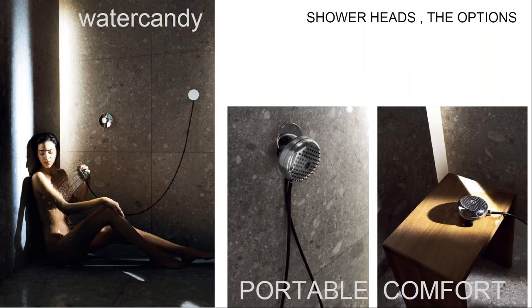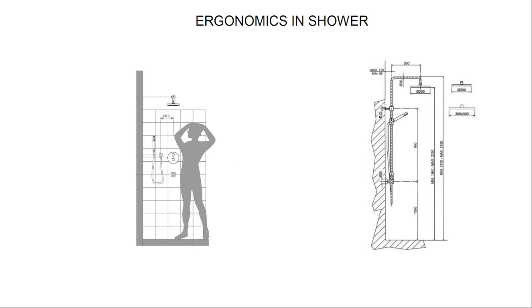The In Shower is a revolutionary take on the hand shower concept — a portable disc which provides comfort in a completely new personal dimension. The style of the object is very particular, and all accessories including the flexible hose and wall joint are exclusive and unique. Ergonomics can make a difference between a simple and a comfortable shower experience — the position of all elements, if carefully studied, makes everything more fluid and natural.